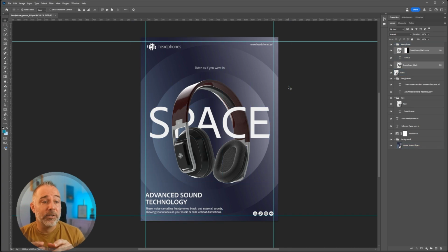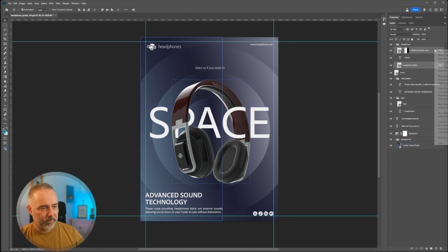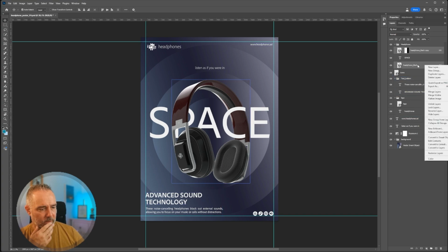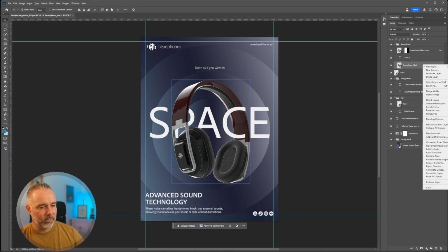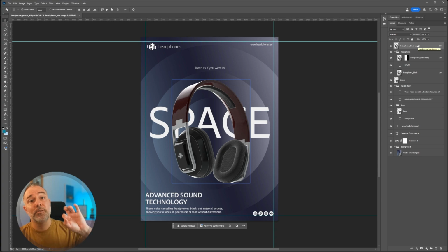If you want to create a version where you want 2 headphones in your composition, for example, what you can do is, instead of duplicating like I did, you can right-click on it, and here, let me check. Maybe on the mask. Okay. Here, I can do new smart object via copy. So if I do new smart object via copy, this one now has a new unique reference. So it's as if you duplicate the reference.